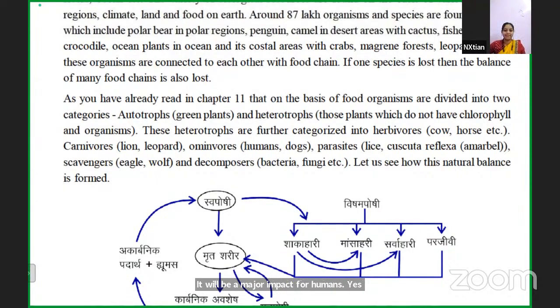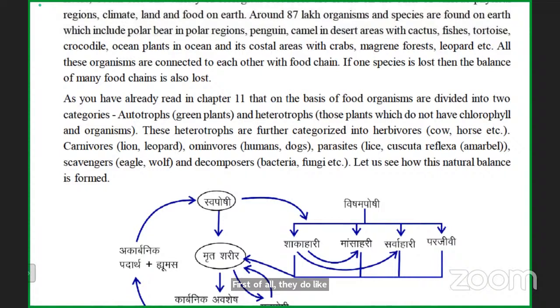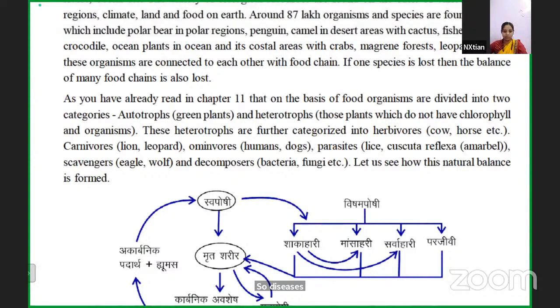First of all, diseases like malaria and dengue, because mosquitoes carry malaria and dengue, and it would also stop mosquito bites. Yes, that is right. So diseases that are carried by mosquitoes, such as dengue and malaria, will be stopped if they are completely extinct. And also, mosquito bites will stop.